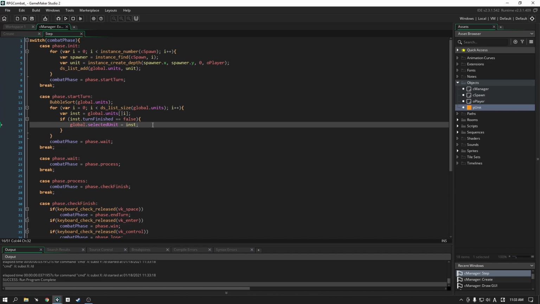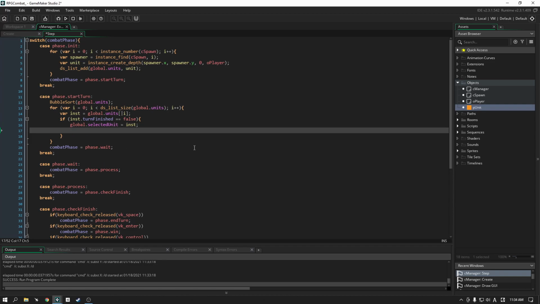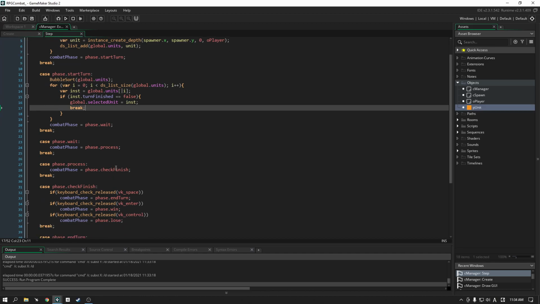For us to be able to select the first unit, or rather the first unit that is available, because it will come to a point where the first unit in our list has already finished their turn, and so we need to get the next one after them, the way to do that is to add a simple keyword after we've set our selected unit, and that is break. What this does is break out of this for loop, and then naturally it will continue on to the combat phase and then process and then check finish. So that's just something to keep in mind.